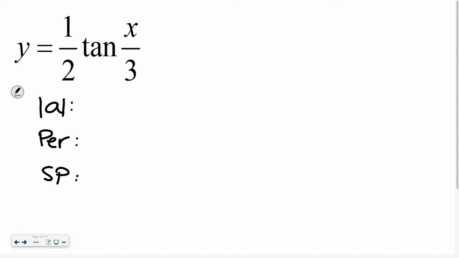So my A value is 1/2. So that means from my D of my starting point, I'm going to add a half, subtract a half to build my vertical frame. My period, we have in the notes, is pi over b instead of 2 pi over b. And what's our b value? 1/3, right? It's x divided by 3. So it's like having a 1/3 x. So we're dividing it by a third. If you divide by a third, you're really multiplying by 3. So our period, we have a horizontal stretch. It's stretched out to 3 pi.